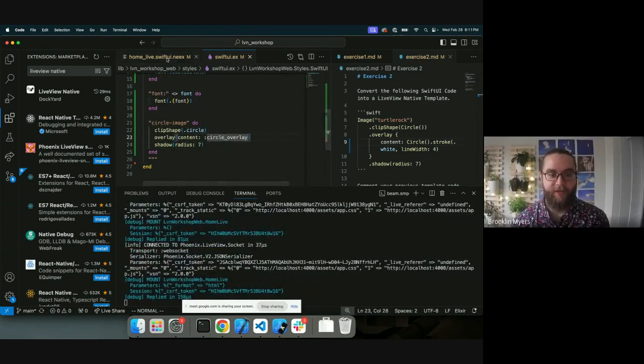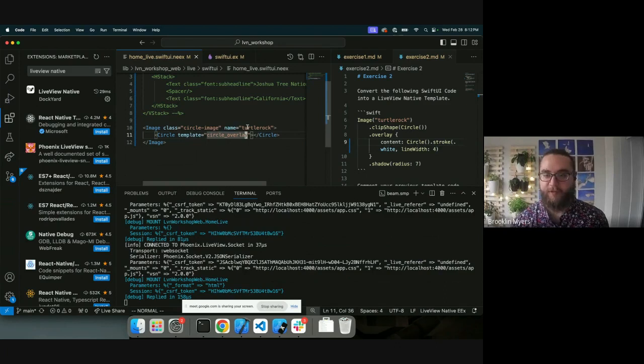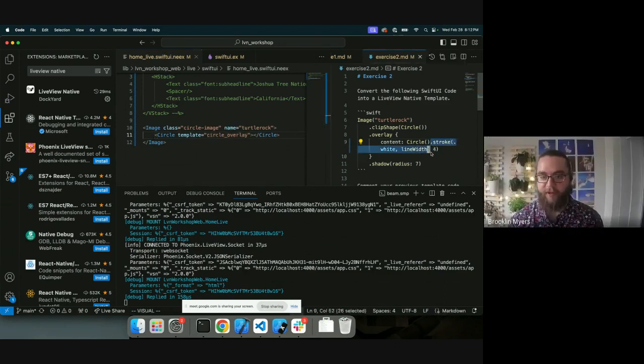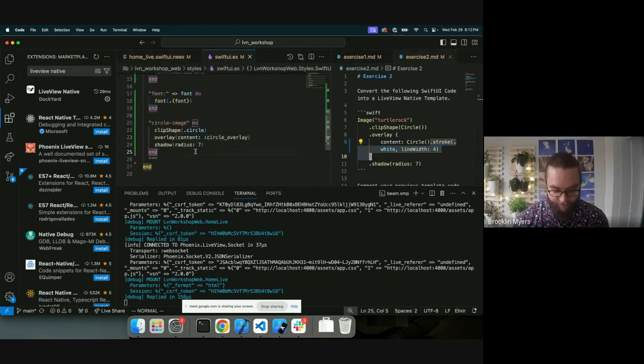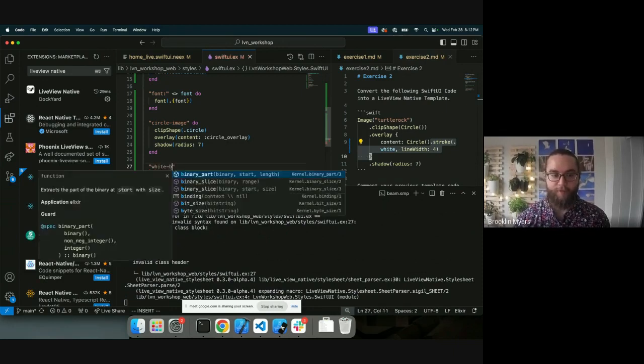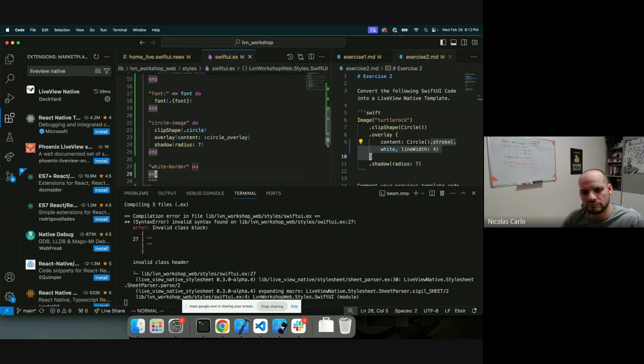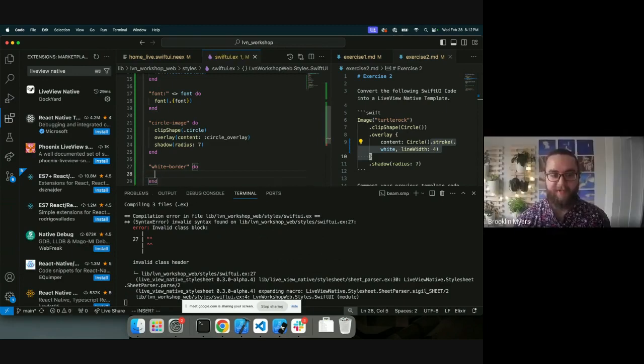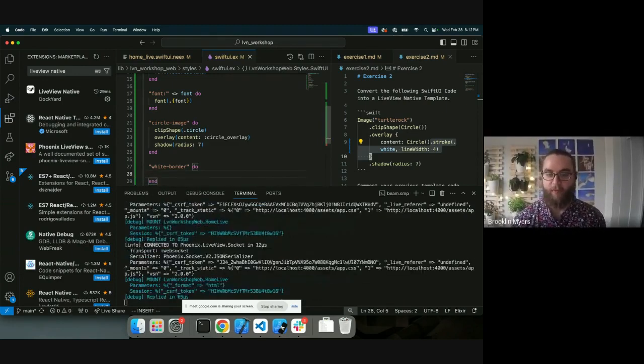So we have circle overlay. Let's make sure that this does actually work. To know that this is going to work, we need our styles. We're kind of low on time, so forgive me. I'm just going to rush to getting this working to have our final example. We want a style for our circle. It's pretty much just a border, so stroke. Let's just call it white border, just for the sake of being able to see this, because if we can't see it, then we won't be able to see if the example works.